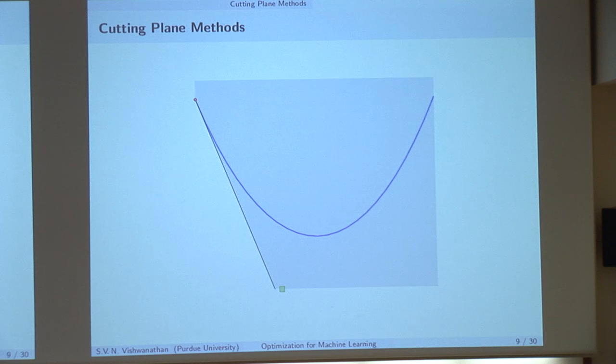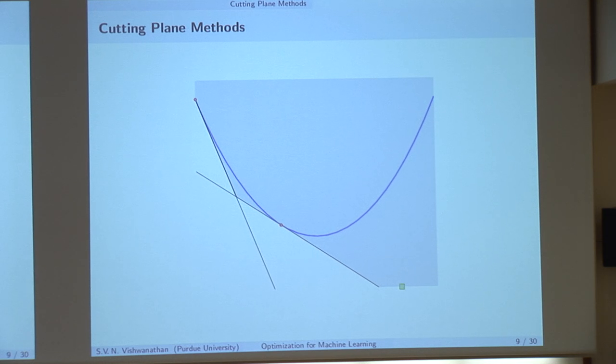Now what these methods do is they say, okay, now I know the minimum of my piecewise linear function. Let me go and evaluate a function gradient at this location. Once I evaluate the function gradient at that location, I can say more about my function. I know that my function cannot lie above this line, and I know that my function cannot lie below this line. If I combine the two, I can say that my function will never lie below this piecewise linear piece. Clear?